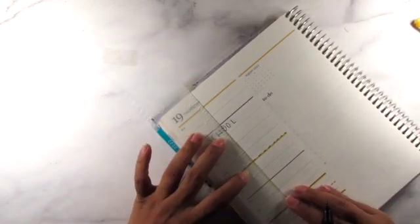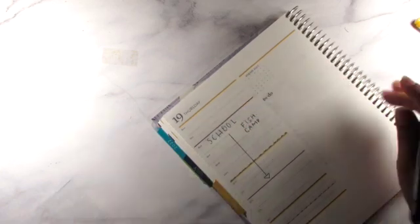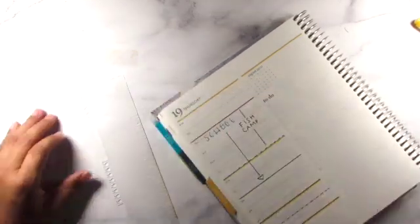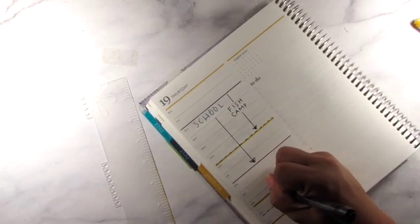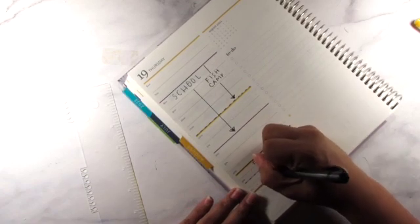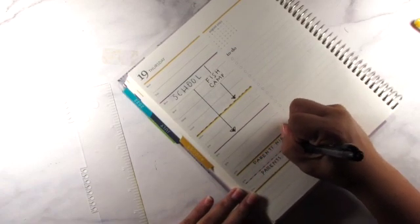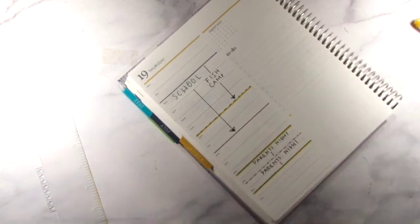If you see, I couldn't quite figure out how to fill this in, or I didn't like the way that it looked the first 2 times that I put it on there, so I kept whiting it out and redoing it. And then in the end, I still didn't like the way it looked, but I didn't want to white it out again. So I just kind of went with it. Since things were overlapping with each other, I think that's what made it a little bit difficult for me.